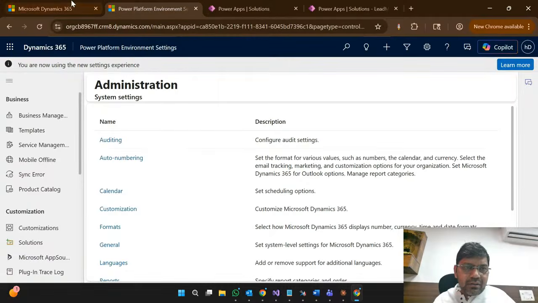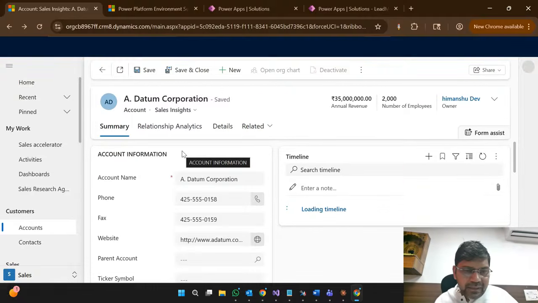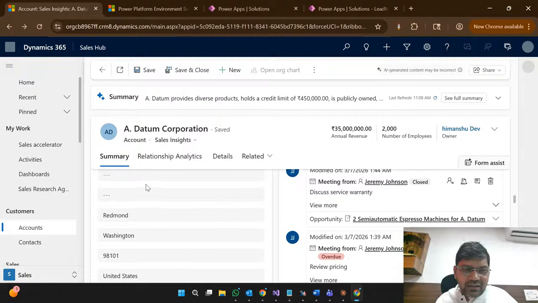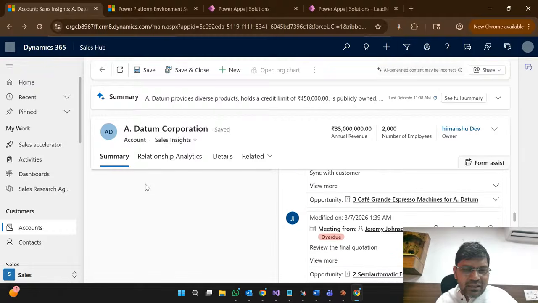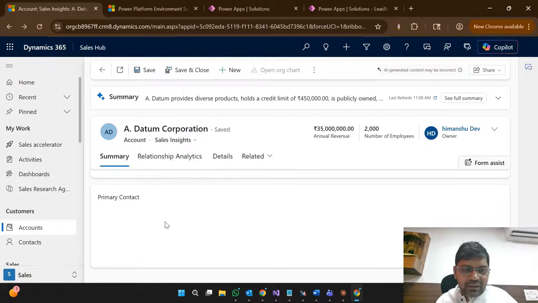Let me reload it. Developer life is very hard. You cannot predict where you start, in which particular activity you can resolve early.